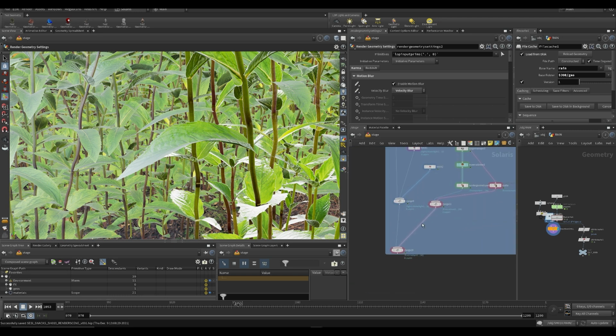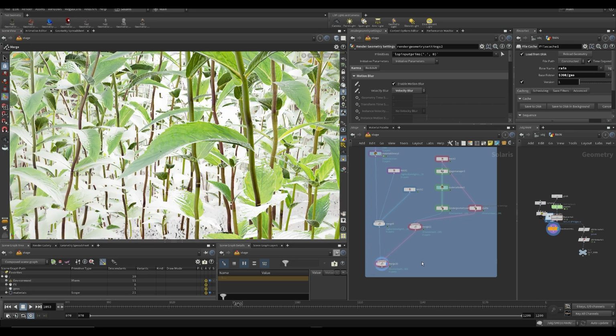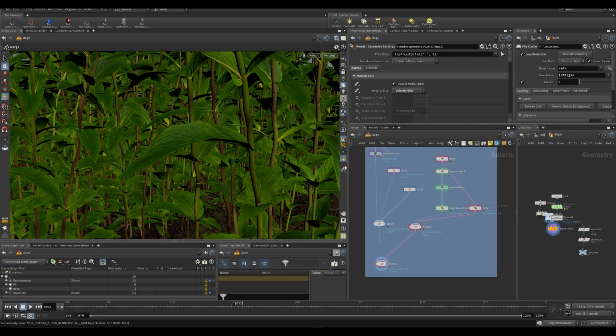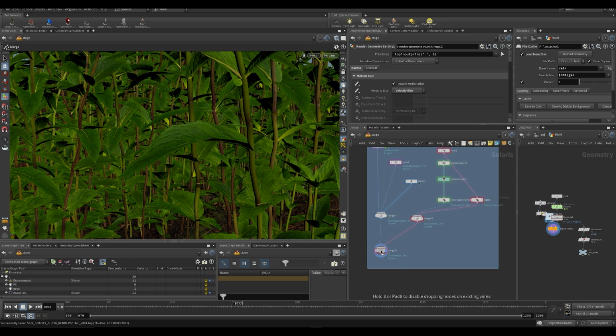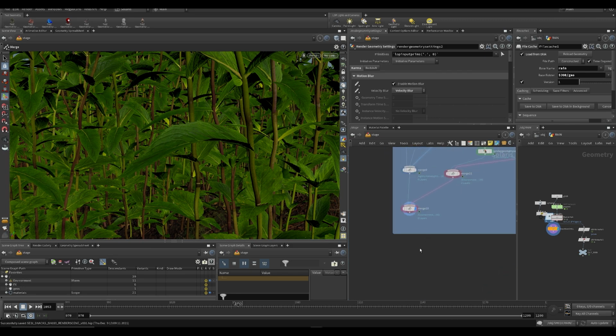So these are just some of my own workflow tips, I guess you could say. I highly suggest checking out some stuff on the SideFX website as well, because they have a whole host of Solaris, USD, Karma tutorials of people talking about how they work and how USD works. So it's going to be good to check out.